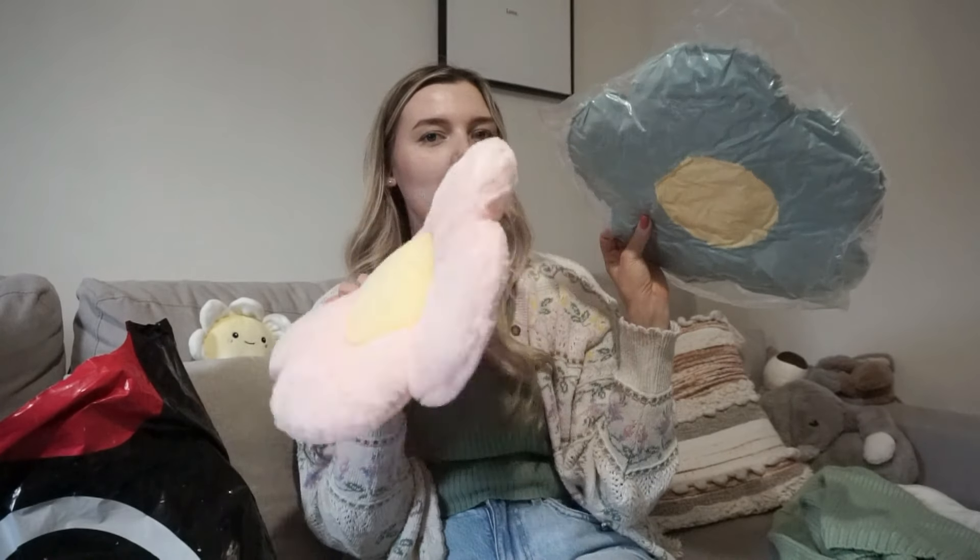It's cute, but it is tiny and quite flat. Maybe it just needs some plumping up. For the price I paid — literally less than three pounds each — you can't really complain. It does seem a bit sad and flat as it's come out of the packaging, but maybe it's like a memory foam mattress situation where it needs time to pop up.